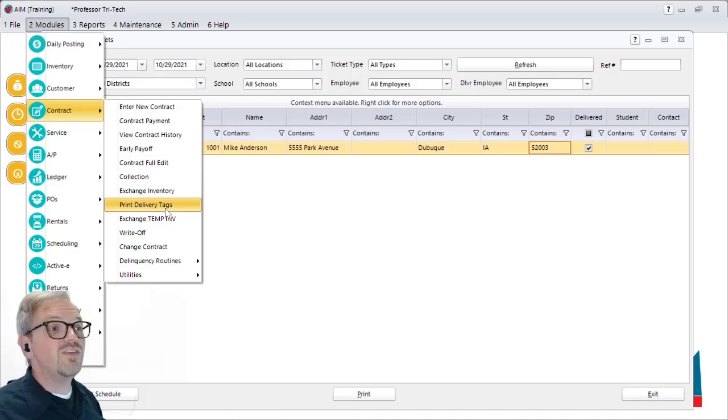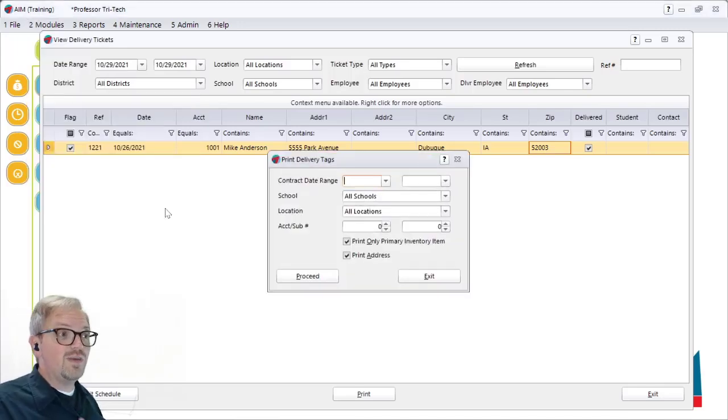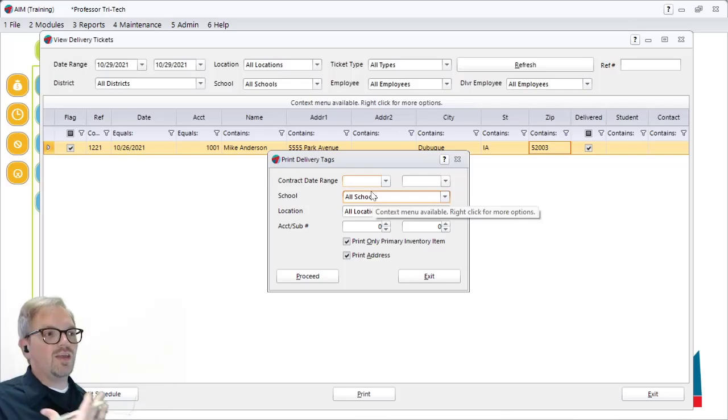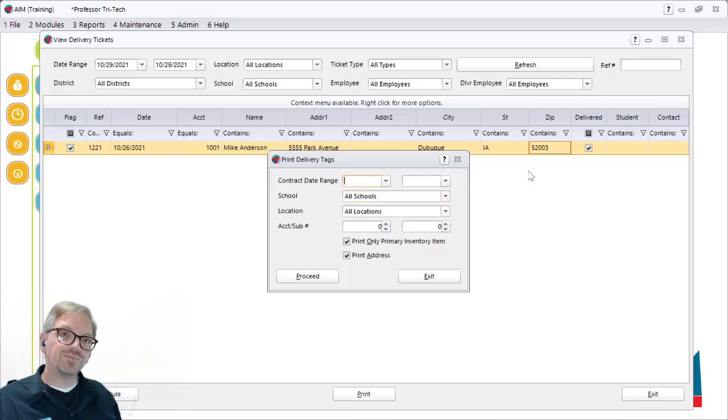The delivery tags are something that AIM can generate for you based on the contract date range and school and location and things like that.